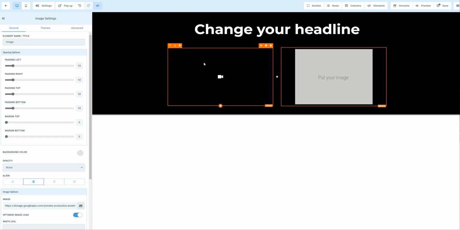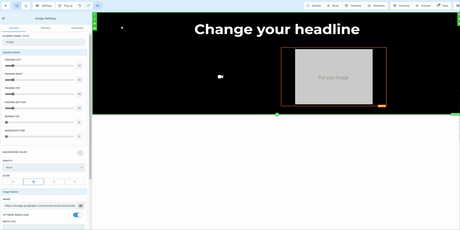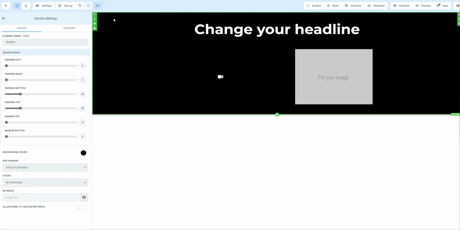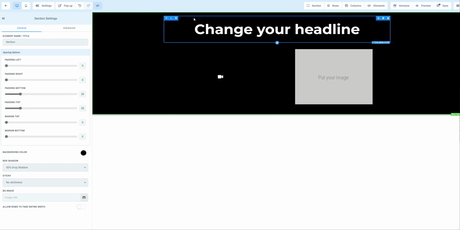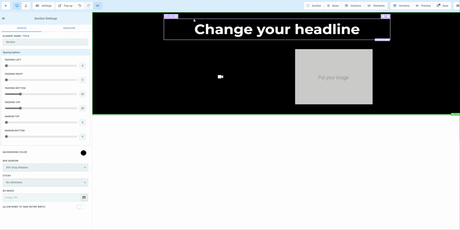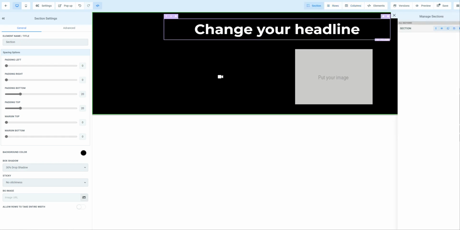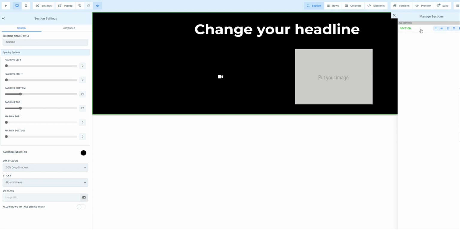So on here, what we're going to do is now we need to edit our sections and so forth. So you'll notice that if you want to edit something, you can just click on the individual settings and the menu changes. But for any reason, if you can't click on it, sometimes the spacing and the padding and so forth gets tight. You may need to go up here and click on manage, and you can manage your sections, your rows, your columns this way. It'll list out all the sections and rows and things that you have, and then you just click on it and it will give you access to the menu for that thing.